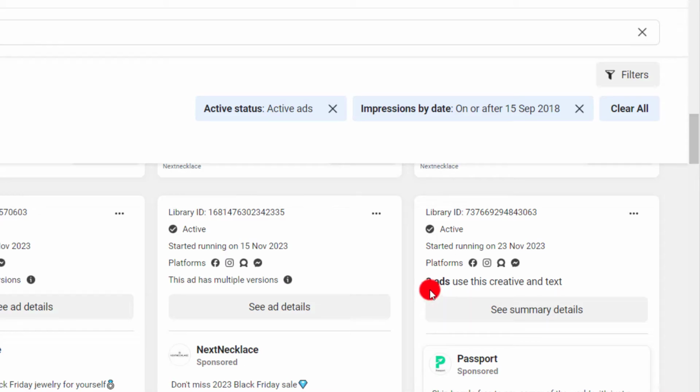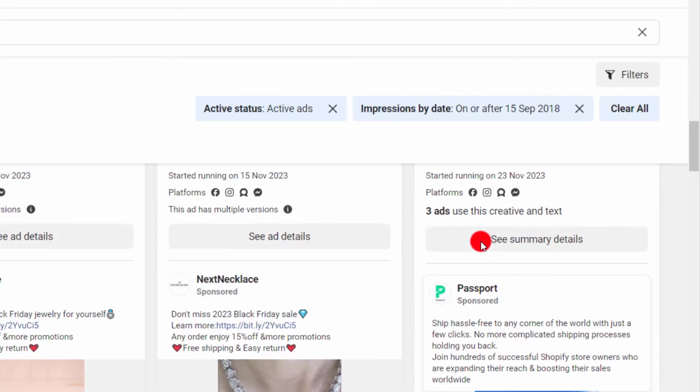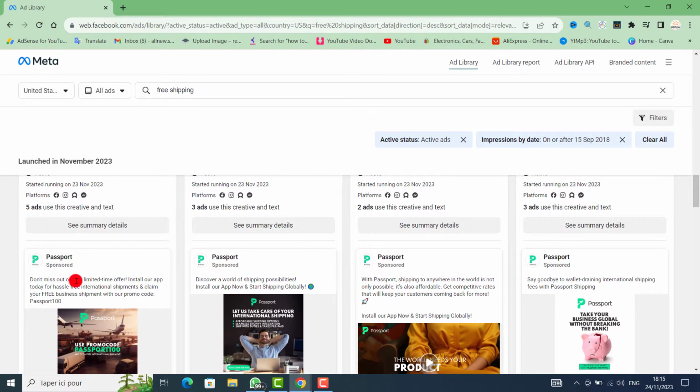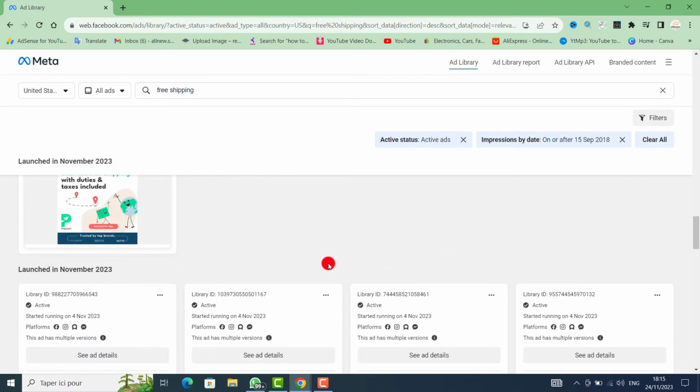Then I prefer to find a product that the advertiser multiplied only between 5 or 10 times. For example, this one is 3 ads. Then scroll, 5. For example, this one works. I think this product works. Then you need to select one more.